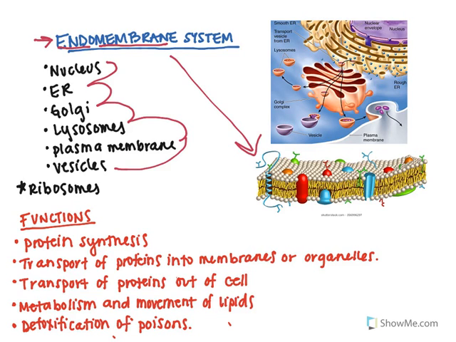They all work together. So as we're going through this, you need to make sure you understand what each of them do individually, but how they work together as a group. And think about, well, what if something went wrong at this point, what are the consequences of that? Some of the functions of this endomembrane system is protein synthesis, so making proteins, and we know a little bit about that. We've talked about it with the transcription and translation, starting in the nucleus and then moving out into the cytoplasm. So make sure you make connections about that and see some of the similarities as we go through this.